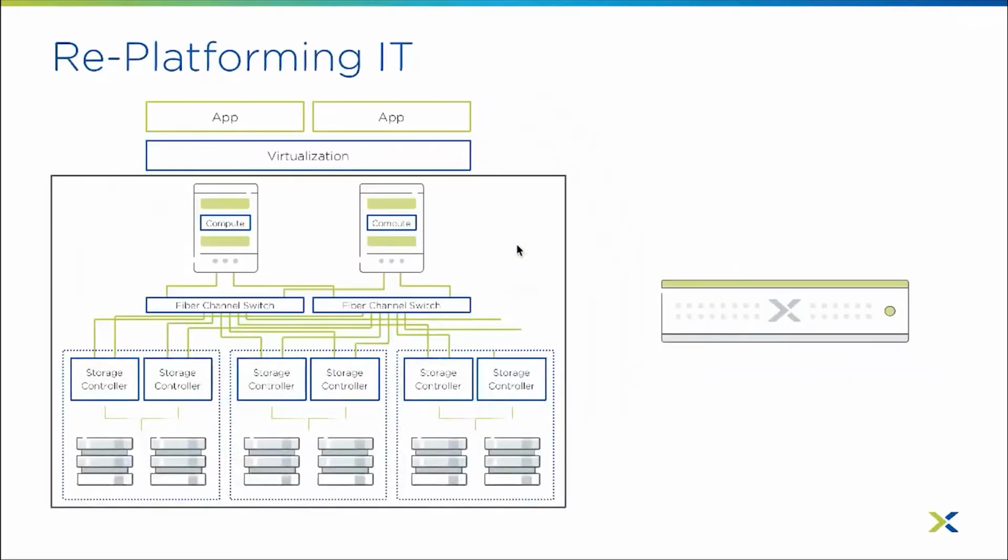So this picture on the left-hand side, this is still what a lot of core enterprises look like today. There's some virtualization. We do have applications running at the top layer. There's a series of VMware hosts, so that's our compute layer. And then all of that storage is still connected over a fiber channel network for a lot of organizations, and there's LUNs that are carved up, and there's masking and mapping, and a lot of complexity in this solution.